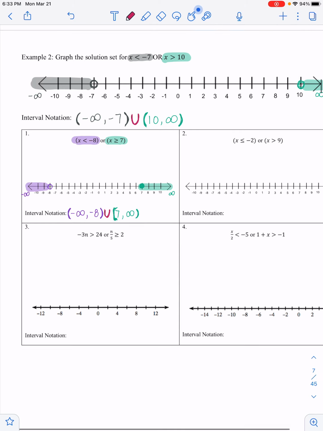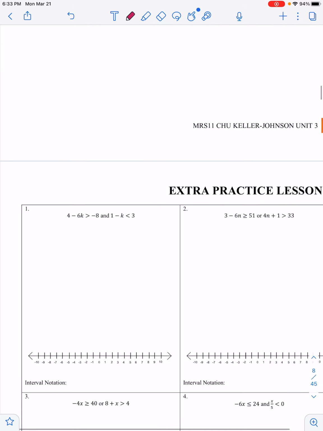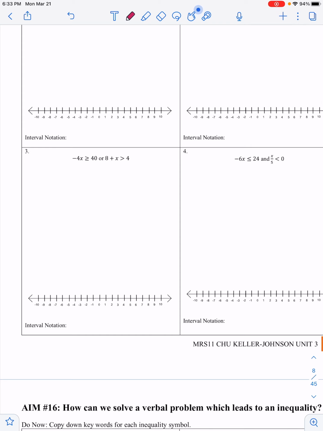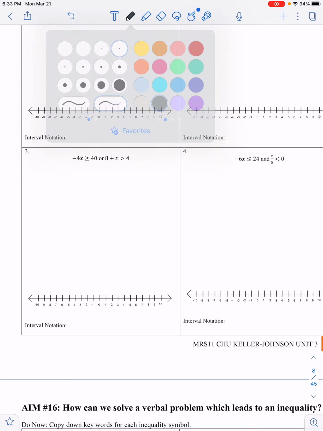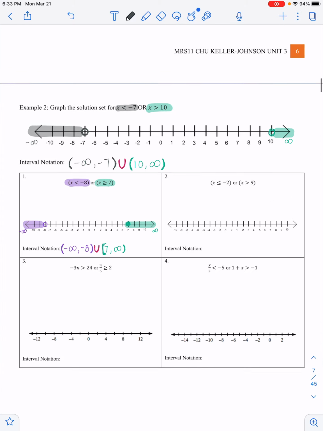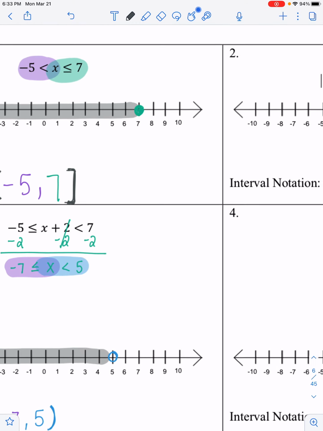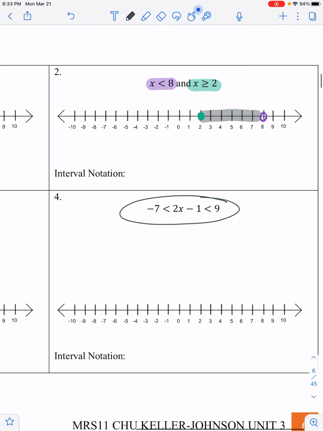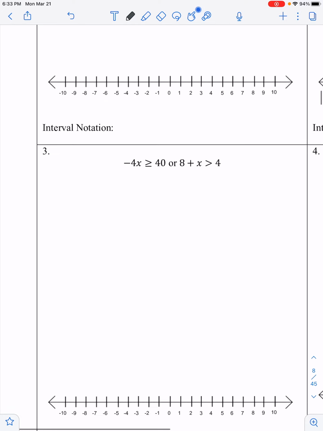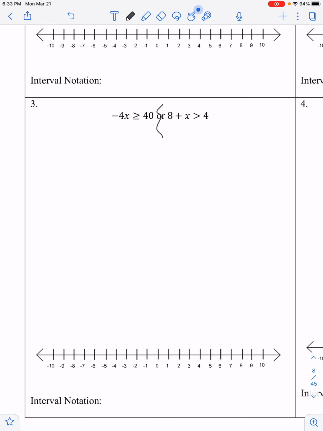All right, and then there's some extra practice problems. I want to do number 3. That one looks fun. So when we do this on or statements, unlike the and statement where it's just one jumbled together, you see how it looks like it's one piece, right? It's all stuck together. When you're doing or statements, it's going to be 2 separate pieces, so we're going to treat them as such, okay?